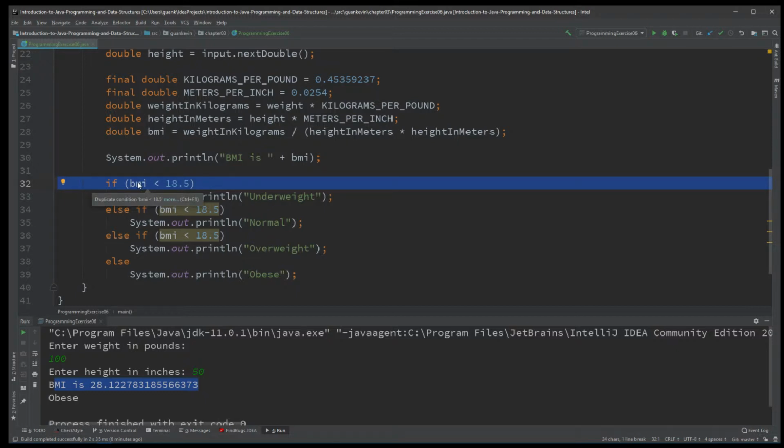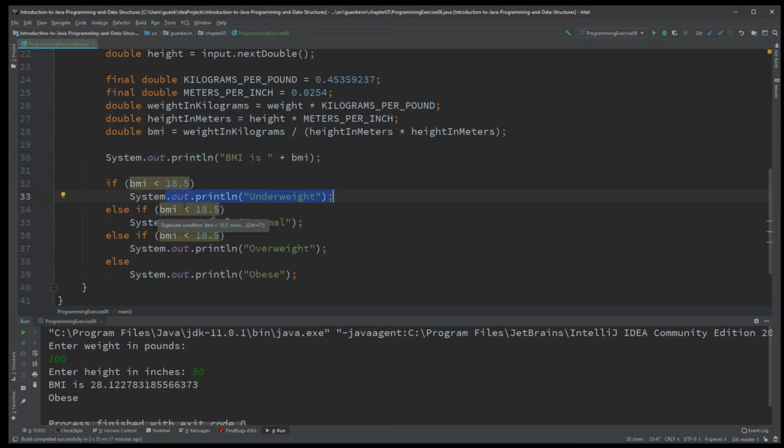It takes a look at your BMI and says, hey, is 28 less than 18.5? No, it's not. Skip this print statement and go to the next line. Is it less than this? No, no, no, and it goes on and on all the way to the end. And then it says, oh, okay, so your BMI is not any of this and there's only one choice left, therefore it must be this, and it'll print it out.